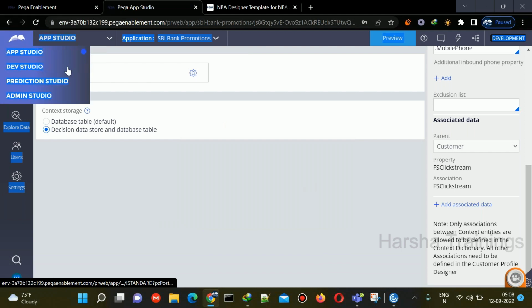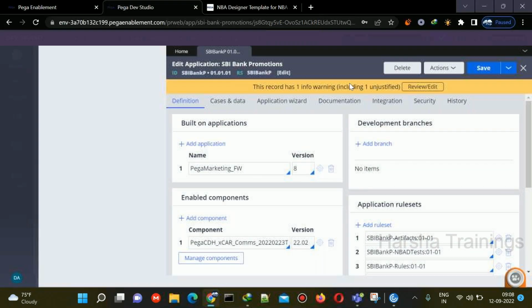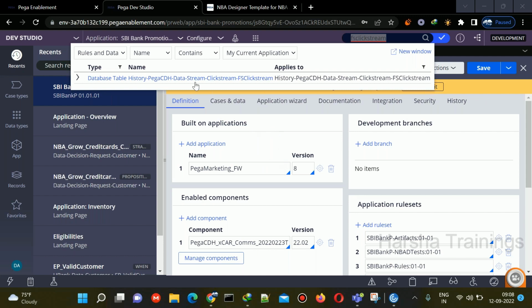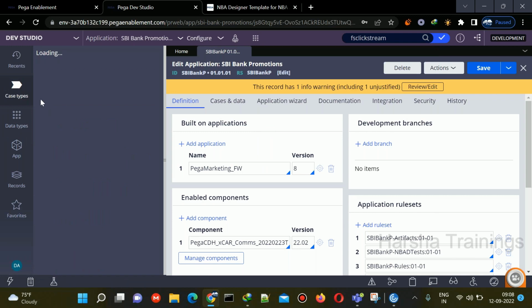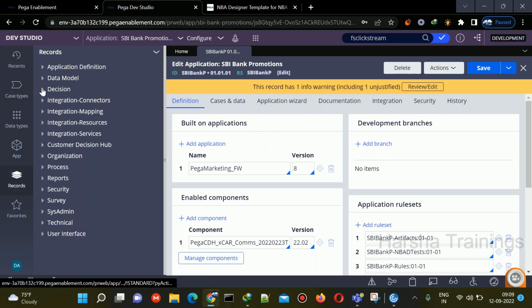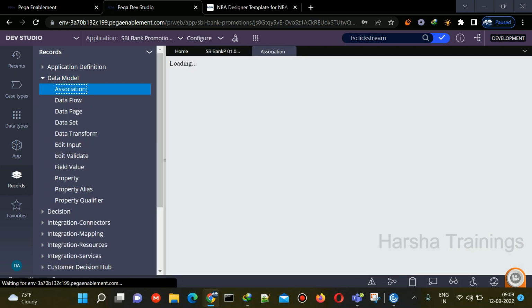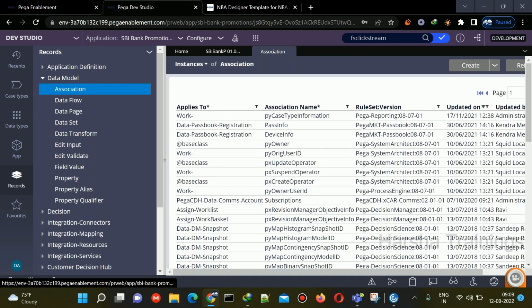So if you go here to Dev Studio, search for FS clickstream. Again, 8.7 is having some different rules and everything. This is where you can see the database table, and if you go to the records, data model, how you created associated data means you have to create an association rule in the backend. That is how you create the associations.